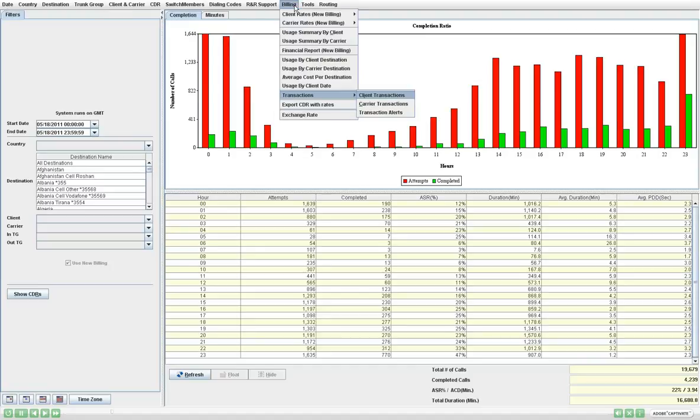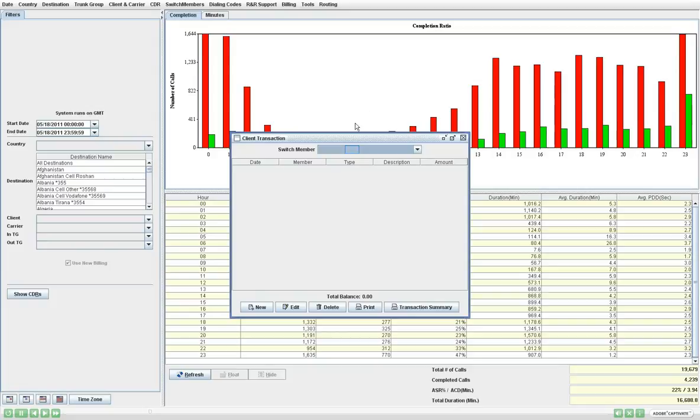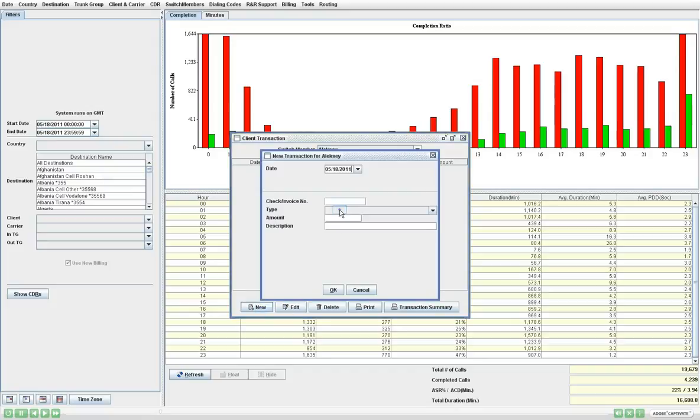In billing, we have a menu, transactions. With this menu, we actually achieve two goals. First, we can maintain an accounting database of all transactions that go between clients and carriers of yours. Let's make an example of a client transaction. These are simple transactions where you can create a transaction with the type of payment received, service credit limit, invoiced amount, payment amount, bill received, or just an adjustment. The signs here indicate in which direction the credit balance for a particular client will change.